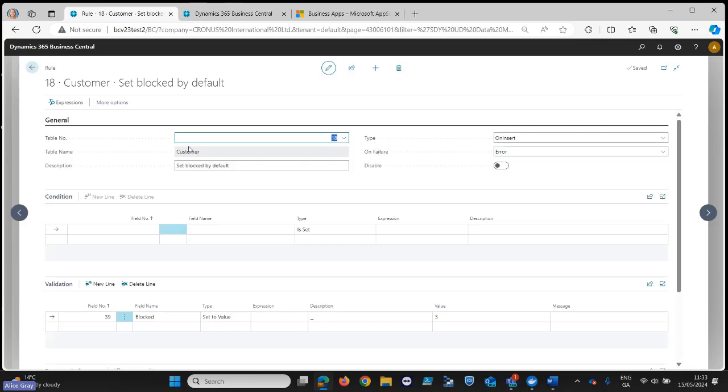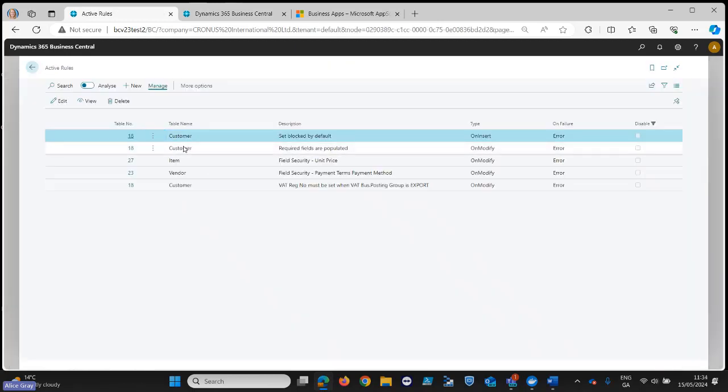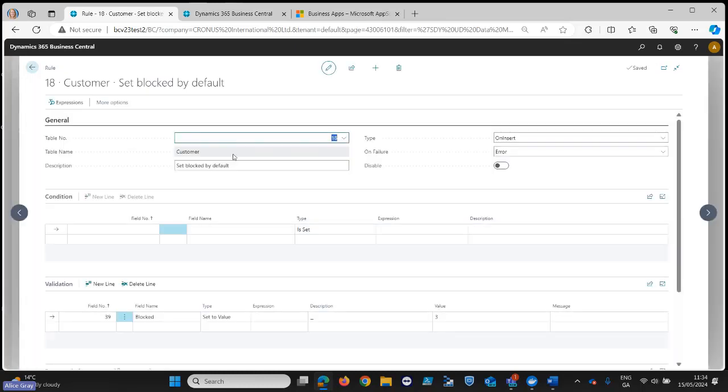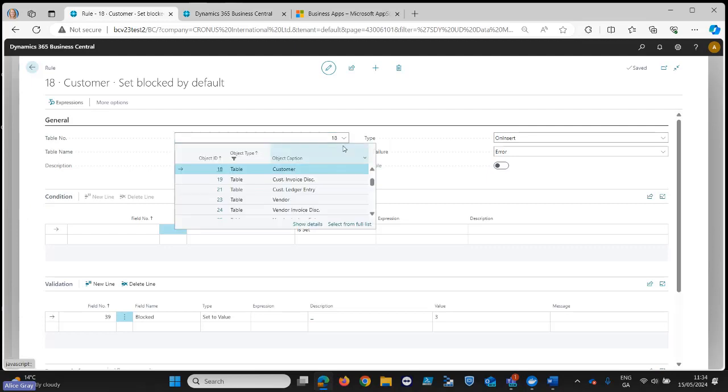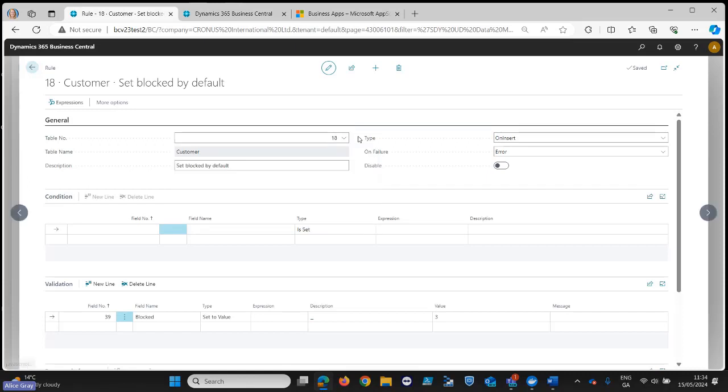So into the rules here, I've just set up a number of rules. We'll go into one of the rule cards. In here you define the table to apply the rule to, so you can select from your list of tables in your database. This is the table that we're going to define the rule on. We've given a description to the rule that we want to set up.